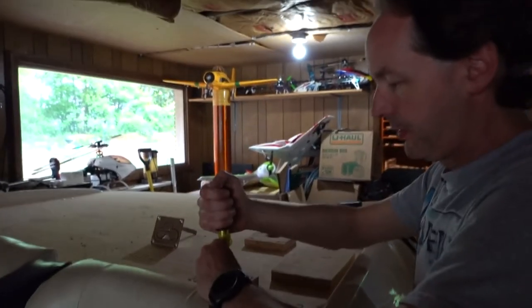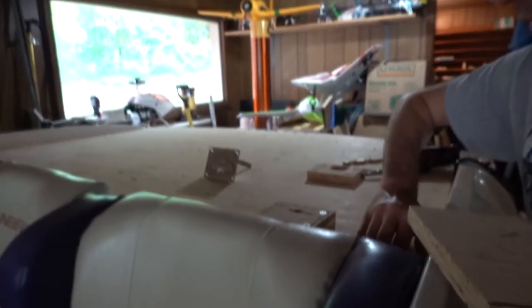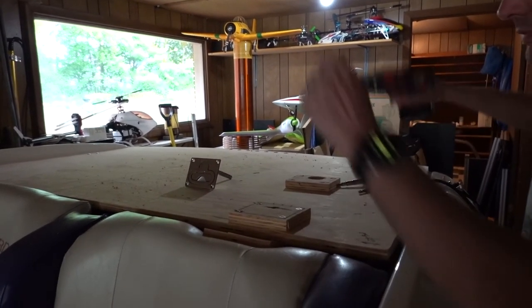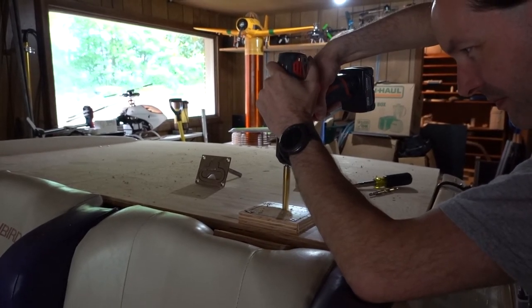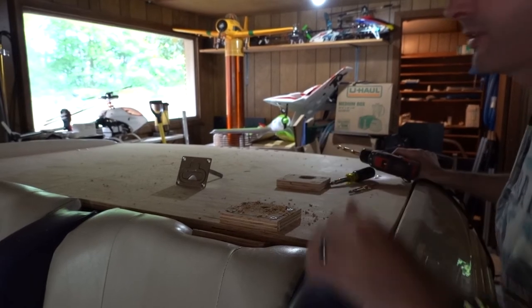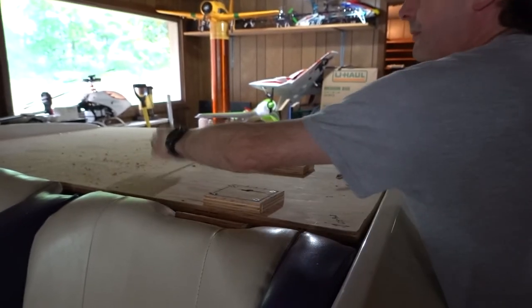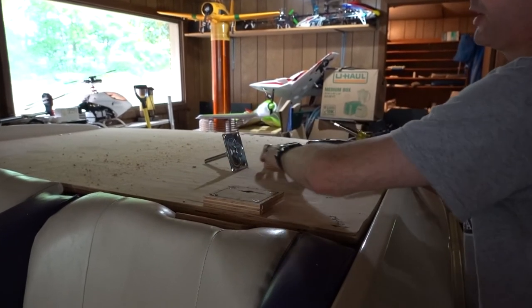So, remember that piece I made with the one little hole in it? That piece can go in the mount, and it's bolted in place where the thing should be. And we put a piece of wood under it just for safety. You can count the plies as it goes through. Okay. So now it's hitting the wood. Yep. You get the idea.